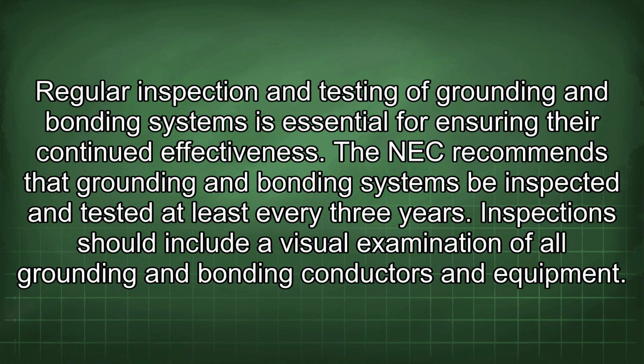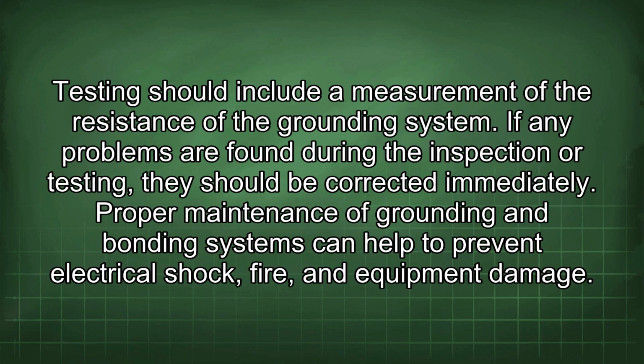Regular inspection and testing of grounding and bonding systems is essential for ensuring their continued effectiveness. The NEC recommends that grounding and bonding systems be inspected and tested at least every 3 years. Inspection should include a visual examination of all grounding and bonding conductors and equipment. Testing should include a measurement of the resistance of the grounding system. If any problems are found during the inspection or testing, they should be corrected immediately.